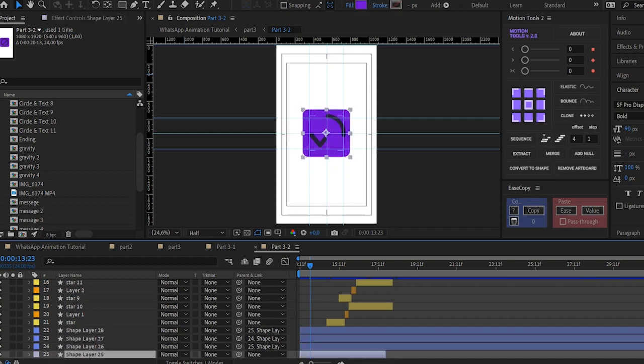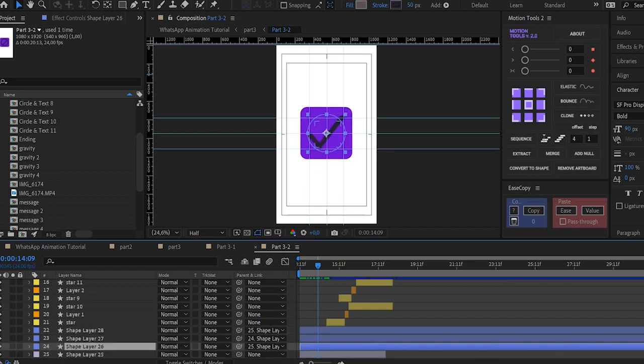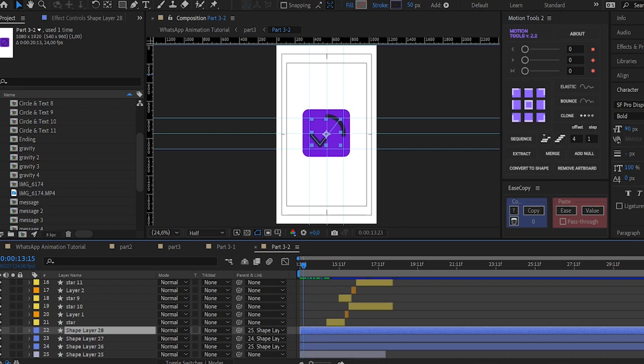First of all, we have this shape, which is just a rounded square. Scale it up and coming down. And these are just strokes animation, animated between parts, actually.